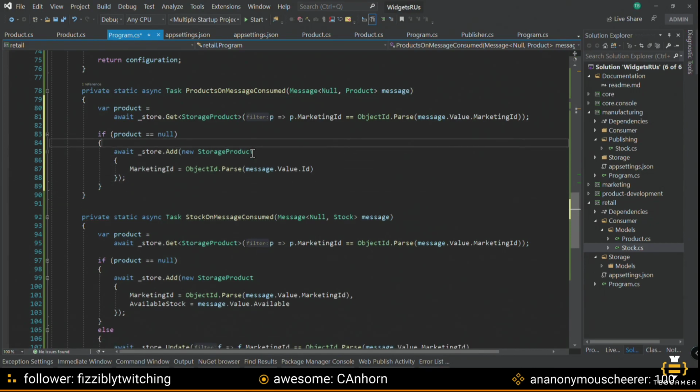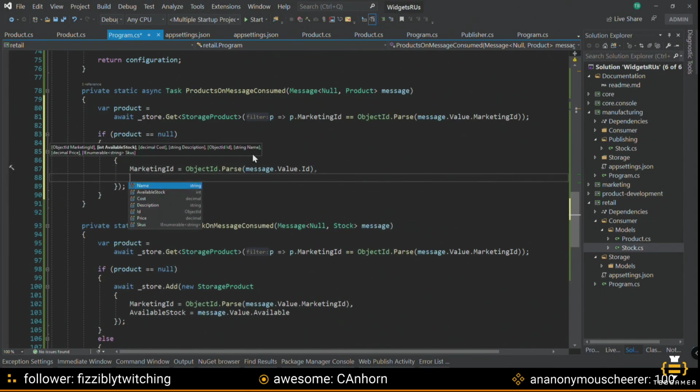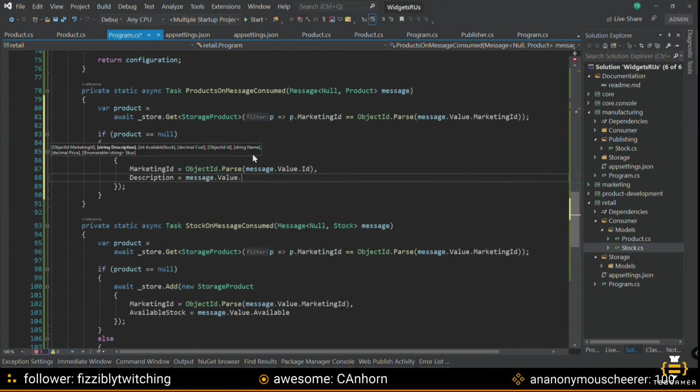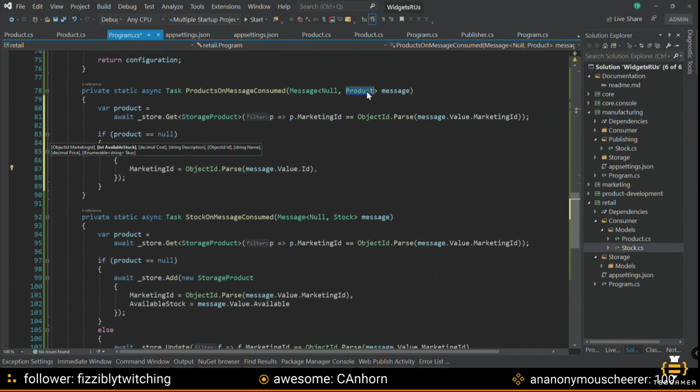We're going to set description equals to message.value dot this. What did I put on there? Where is this coming from?